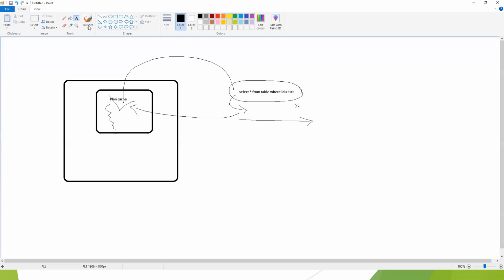Now, what will happen if you enable the optimizer for ad hoc workload? Whenever you execute a query, the query optimizer compiles the query and creates a stub of the plan. So what does stub mean? It is just a piece of information, maybe 1 or 2 bytes, stored in the memory, stating that there is an ad hoc query.